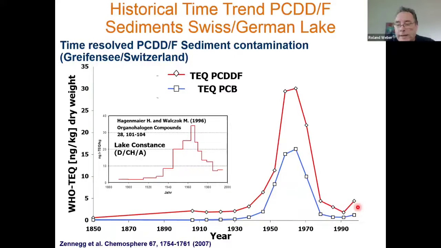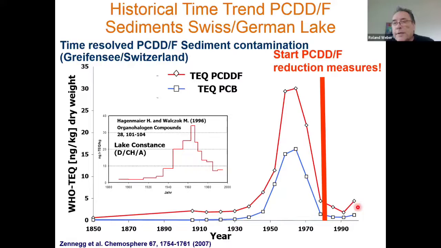in our environment. And the funny thing is for the dioxins that actually also the dioxin reduction measures in Europe started in the 1980s. So you see, actually the reduction measures started at a time where already the largest amount of dioxins had already been released into the environment from the history of organochlorine production. Yeah. So, but these releases now here from incinerators and so on are smaller compared to the past releases from the chemicals.